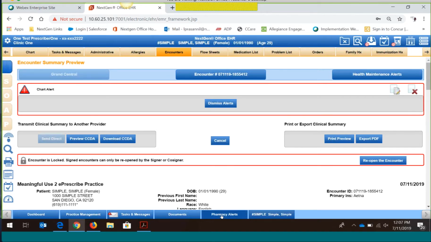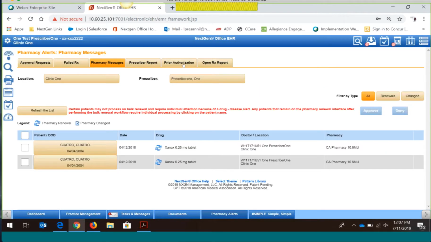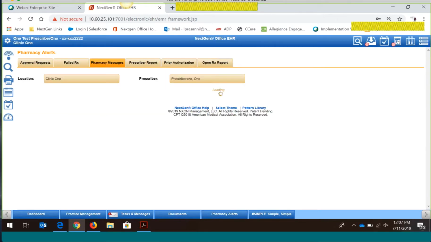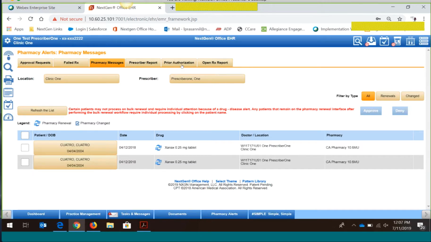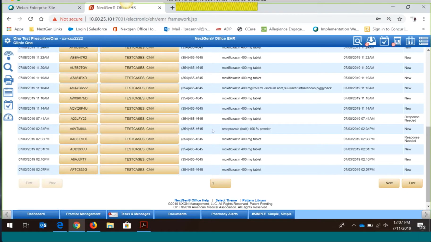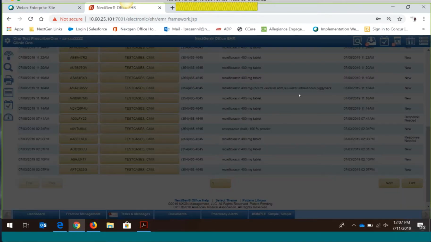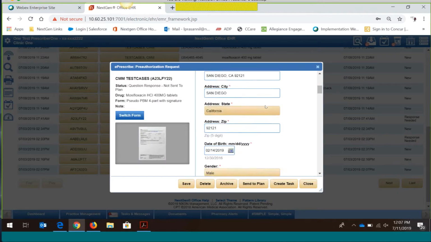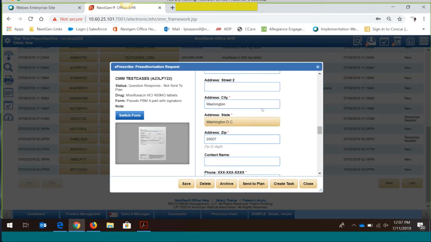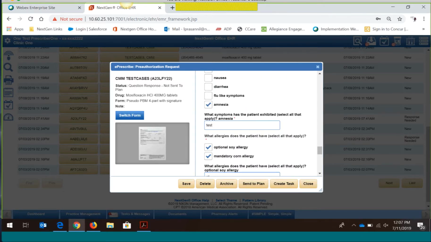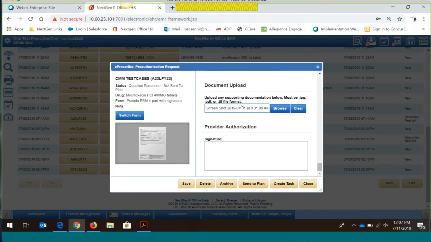And then we can go to our pharmacy alerts. So we can click on the RX bottle icon on top right-hand corner, go to prior authorizations, find the prior authorization that needs more information, and then as we scroll down, if encounter notes or if any other documentation is required, at the bottom you can find upload supporting documents below.